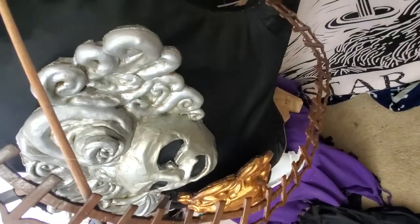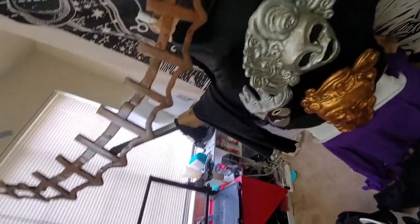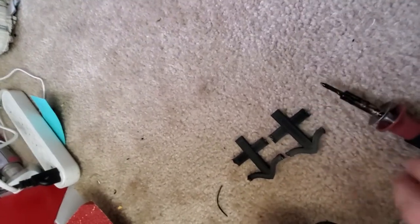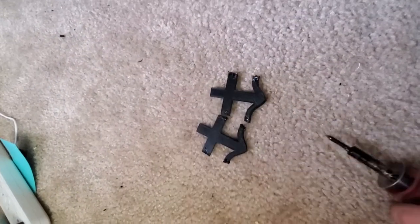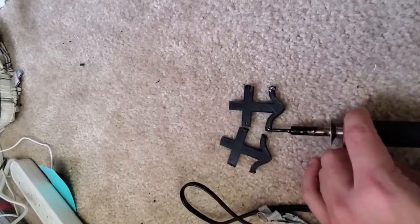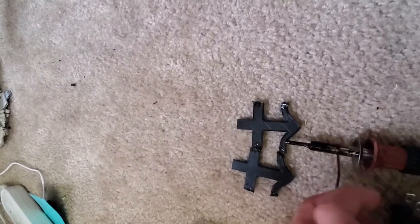Yeah, this seems like a good point where I'll start talking about the PLA welding. So all of these were 3D printed individual pieces with no engineering for how to put them together. Actually, I have some extras. Okay, so what I would do is I would get my soldering iron, flip these over, heat this up, and then heat up the individual pieces, and as filler, I'd use this in kind of like stick welding. It's kind of hard to do with just one hand.